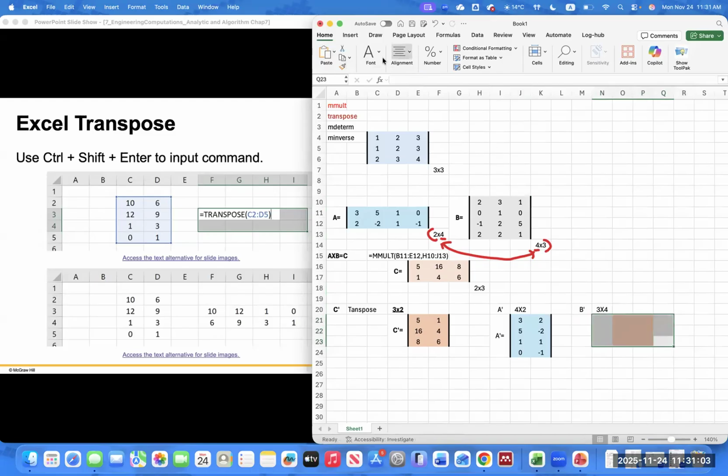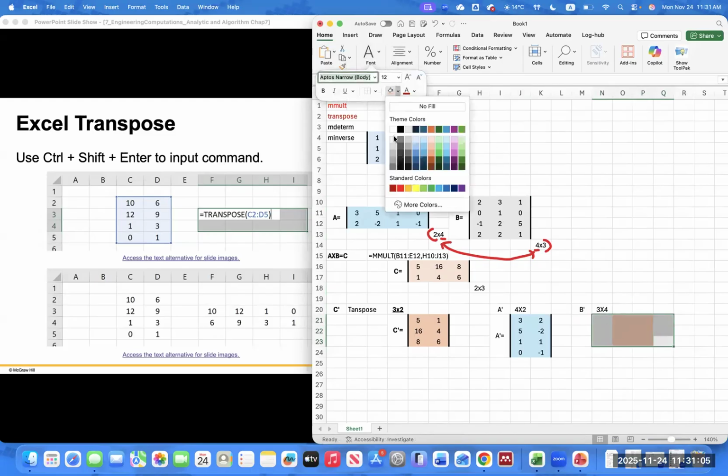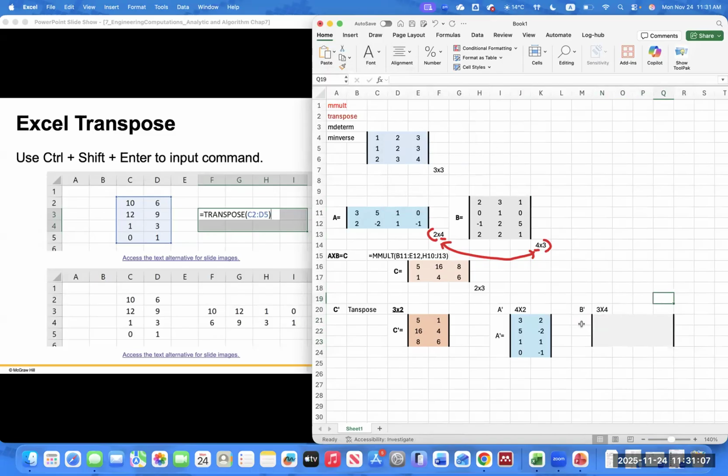The color we can change to a little bit of light gray over here. Similarly, you can centralize this one and put B prime here is equal to TR. Once you type in TR, you will see this transpose.